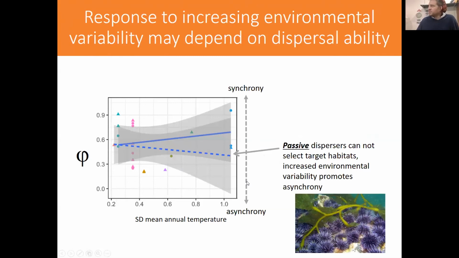Alternatively, with passive dispersers, when you have a more variable environment, that dispersal rate is lower. You can have refuge communities in different places and more patch dynamics occurring, more rescue effects occurring, more of a portfolio effect occurring. And so we would expect an opposite direction in this relationship between synchrony and environmental variability. So that's our hypothesis. Right now we can't say anything from the data, but it'll be cool to see how this graph changes as we add data points to it.